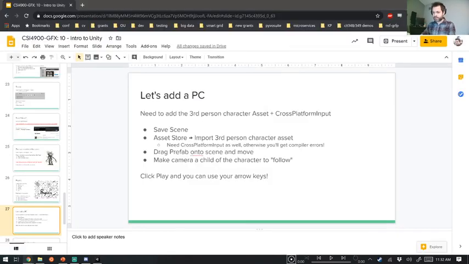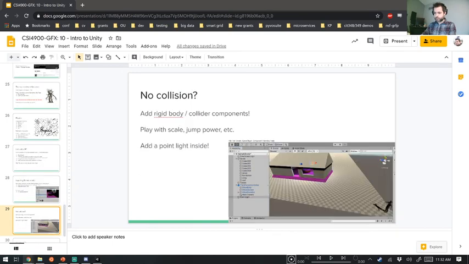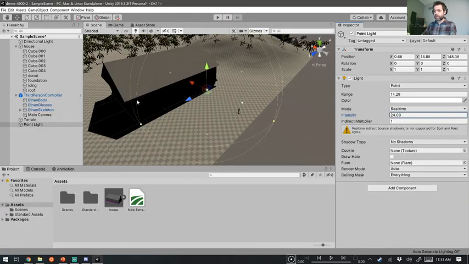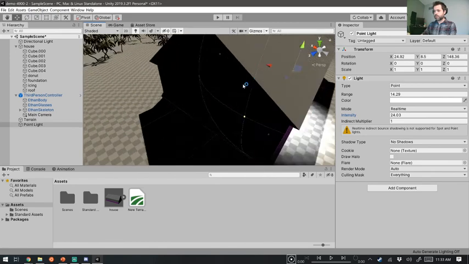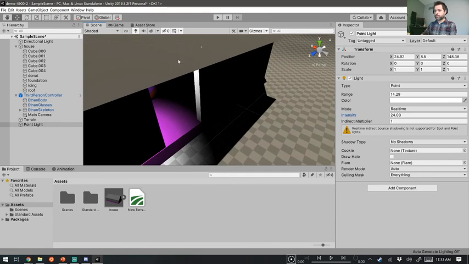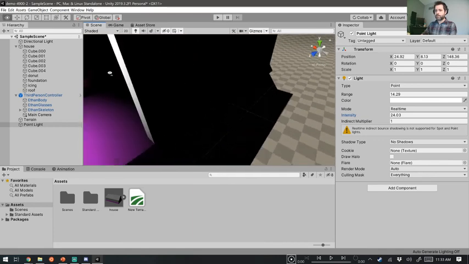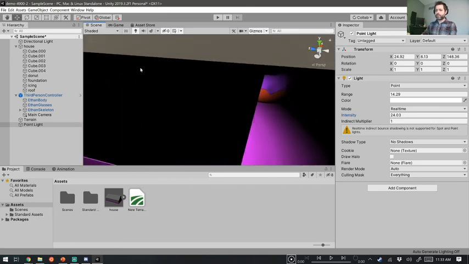I ran into this last night too. I'm not sure why this isn't lighting up the house. But what I can do, let's move it inside the house. And now I've got my donut. It's right there. Come on.